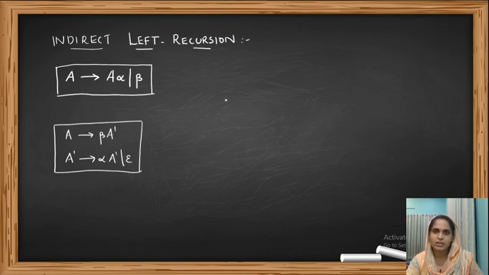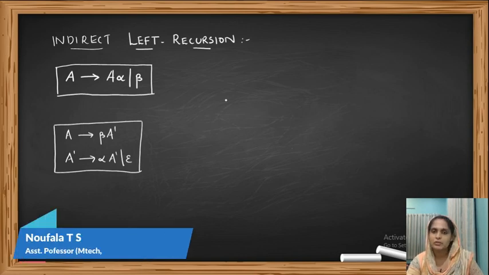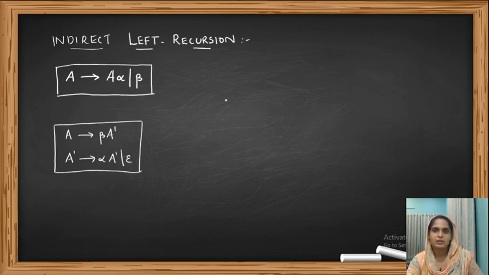In the previous two videos, we have seen what left recursion is, how we can eliminate left recursion from a given grammar, and we have also solved many examples on left recursion. Now in this video, let's learn about indirect left recursion: how we can identify whether the grammar contains an indirect left recursion and how to eliminate it. If you haven't watched the previous two videos, please watch them and then come back to this, okay?